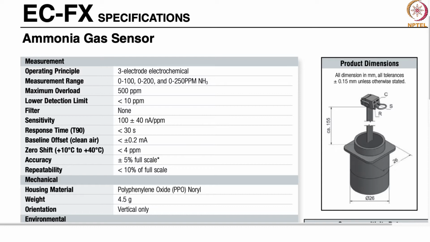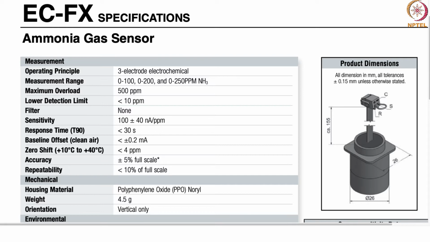Okay, and then there is actually a response time. So what is the typical time beyond which you can actually get reliable readings, that is, readings that conform to, once again, all the other specifications? So that's what we talk about as a response time. And then there is some offset and zero shift and all that. Those again are not typical.